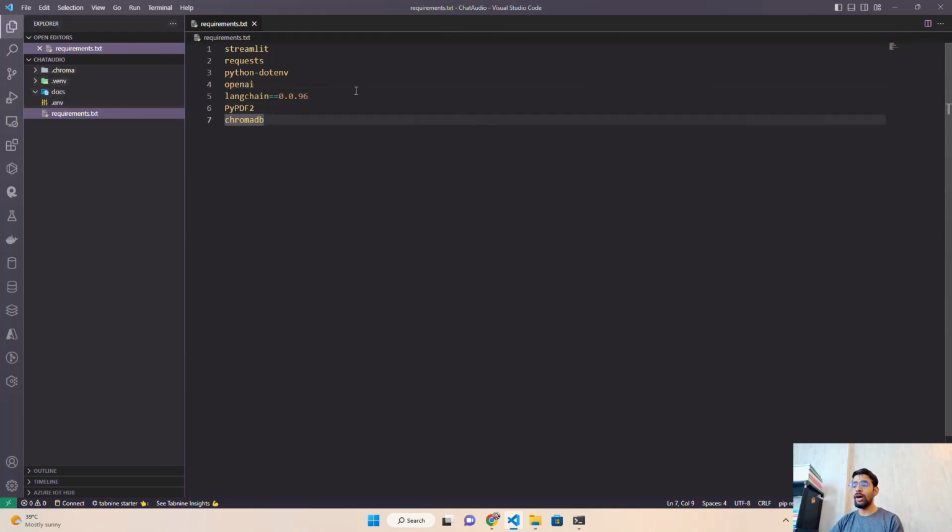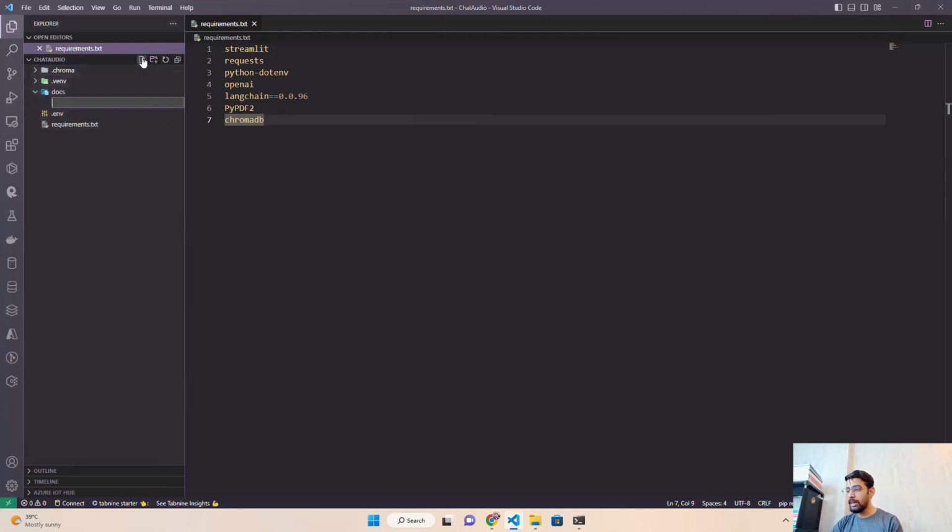Okay, if you are facing any issue installing Chromadb, make sure you have Visual C++. You need Visual C++ to install Chromadb. It requires a dependency called hnswlib, which is a must dependency or requirement to install Chromadb, and that only runs on C backend. Anyway, let's jump in.